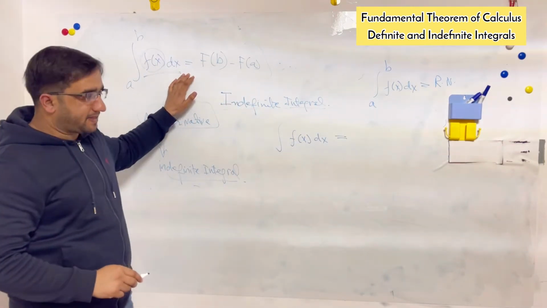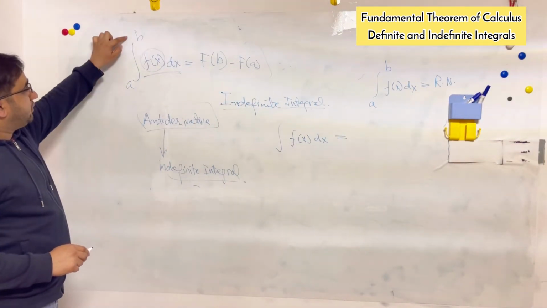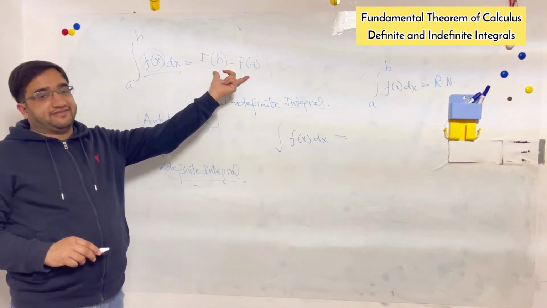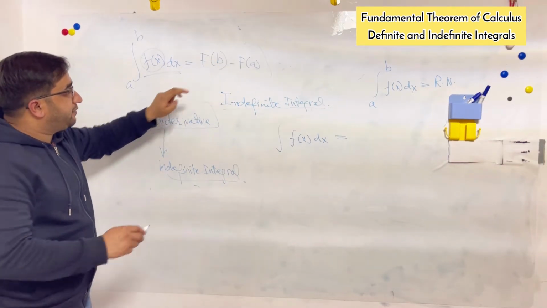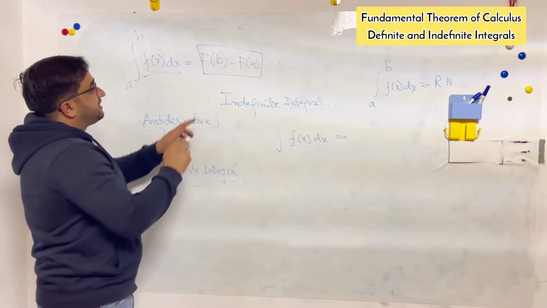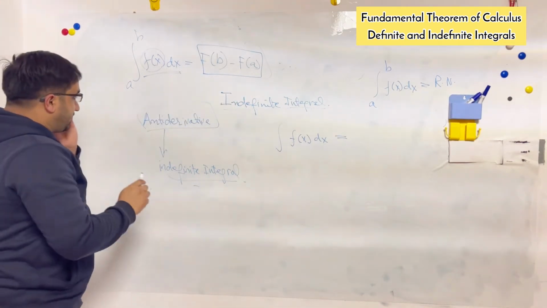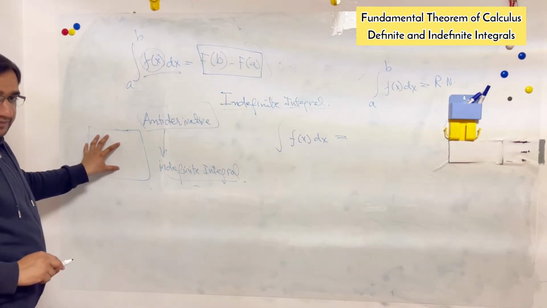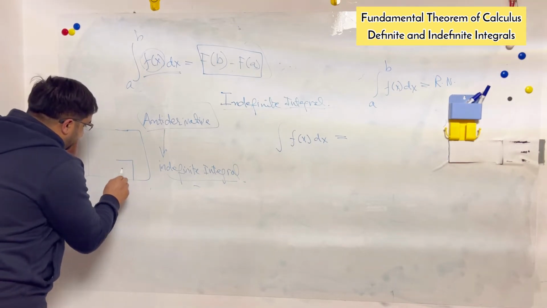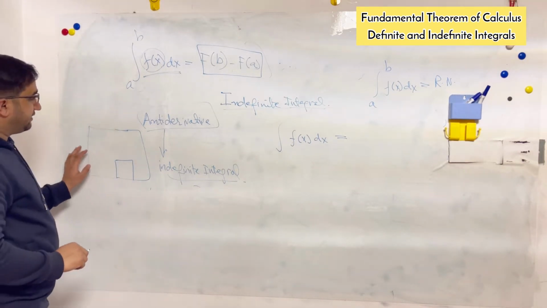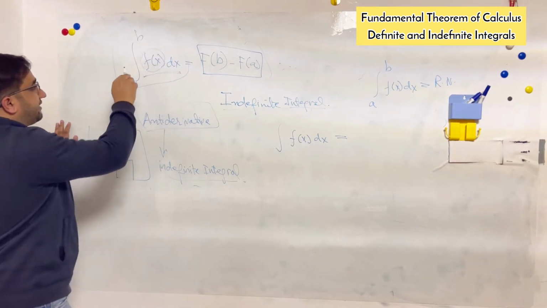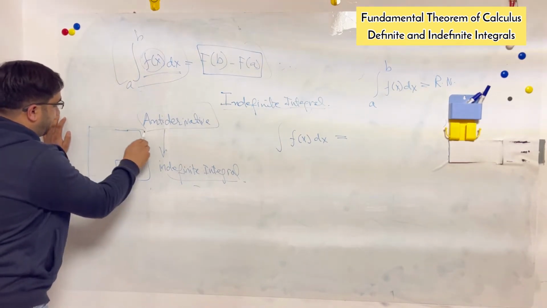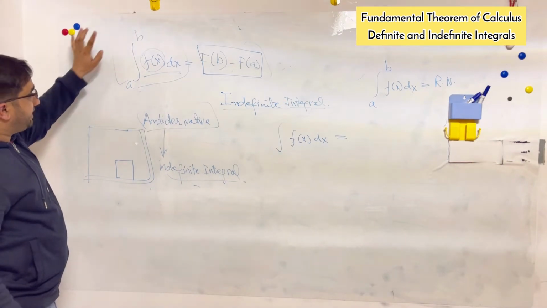Now, here you said if you have the lower and upper bounds, then the answer is still the antiderivative, but only that portion of the antiderivative which is in between b and a. You are actually doing what? For example, if this is the whole infinite space and this is the region which is in between a and b. So when you solve the definite integral, if there is no limit on the integral, then your answer will follow this whole region. But when there is a limit, what do you do?